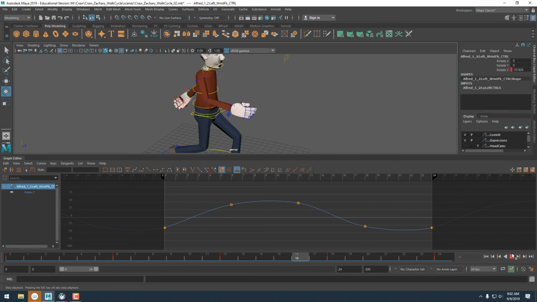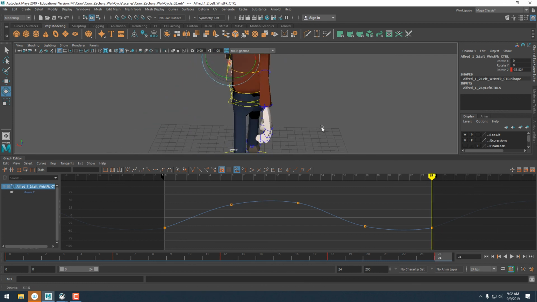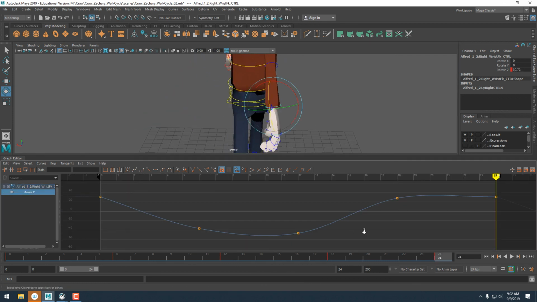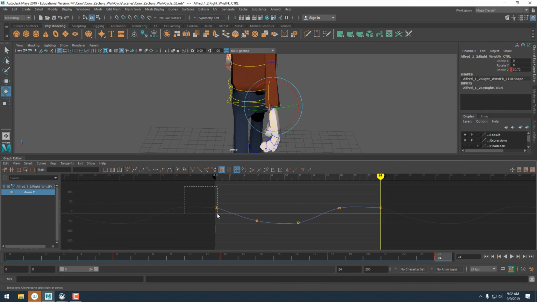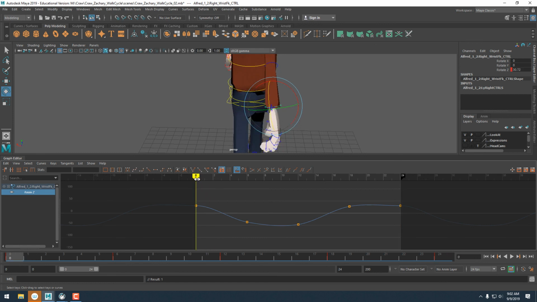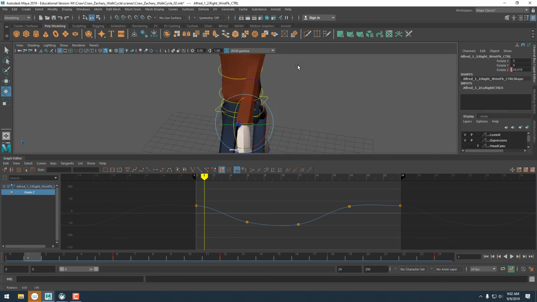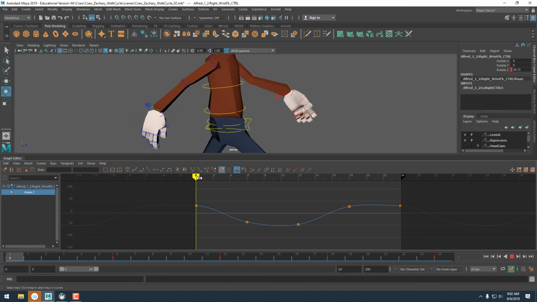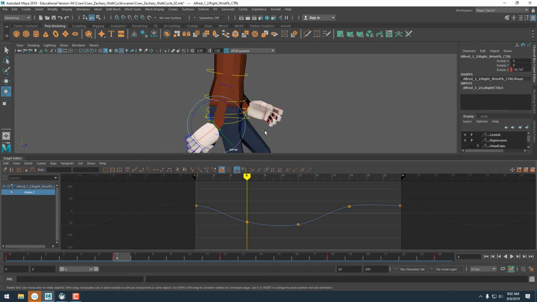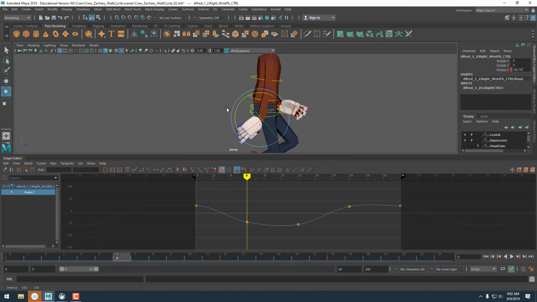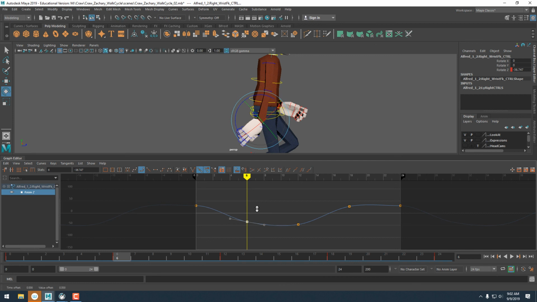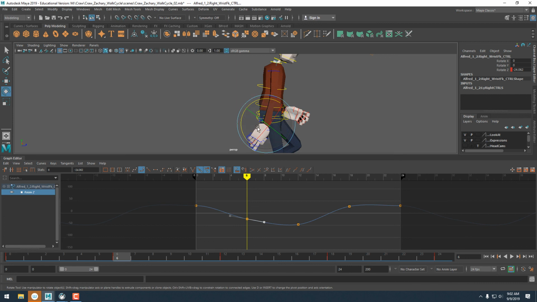Alright, and let's do the same thing with the other wrist. Let's grab the right wrist. Let's grab its rotate Z, and I'm just going to grab the first key and the last key and we'll flatten those. And so I think the contacts look okay, so frame 0 and 24 look good. Frame 6, so again this is the drag on this. We could maybe reduce this a bit. I still kind of like that arc the arm's making, so I'm not going to get rid of it entirely.